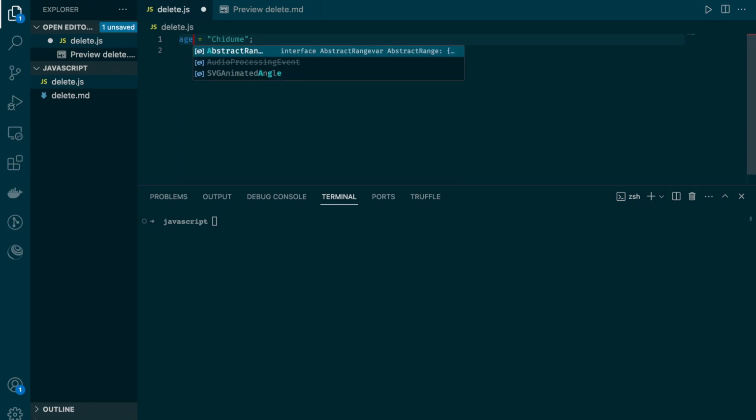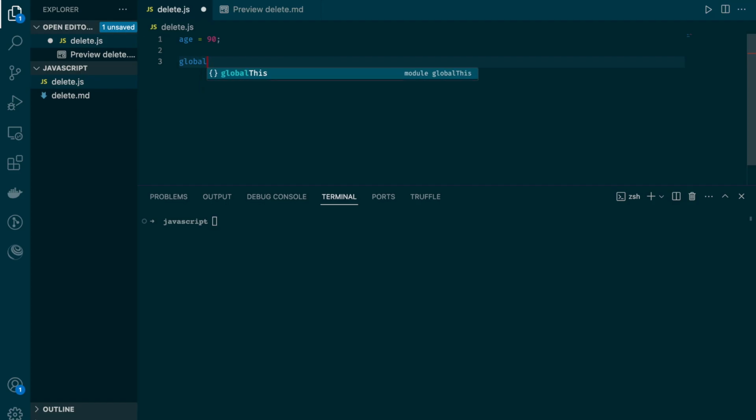So let's use something like age. Now, we define the variable here without the var, let or const keyword. So this attaches age to the global scope of JavaScript of this file or the instance of this. And it's gotten in the global scope here.